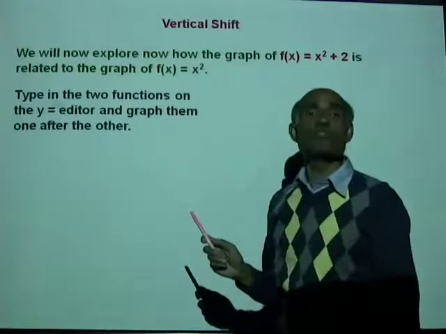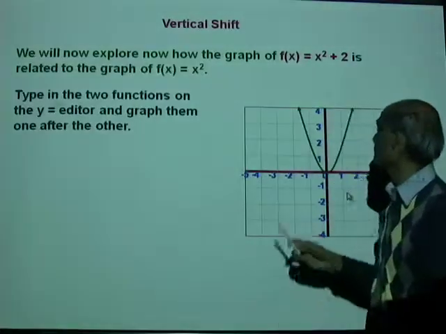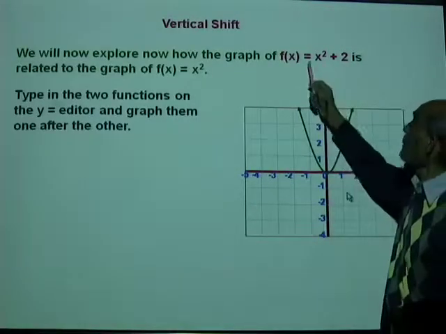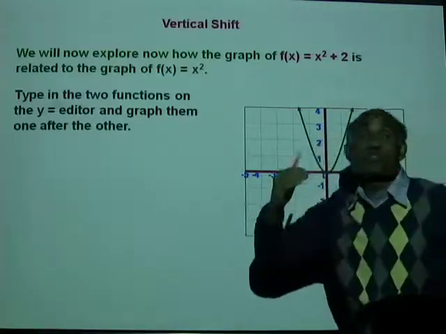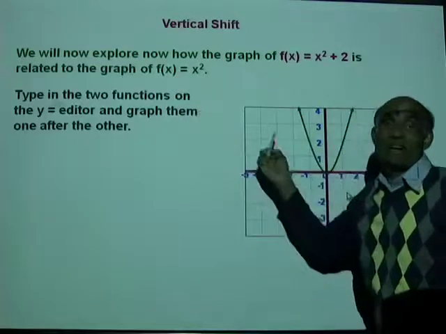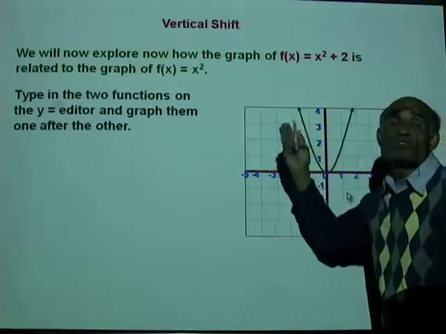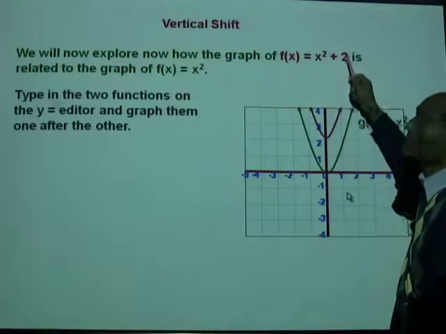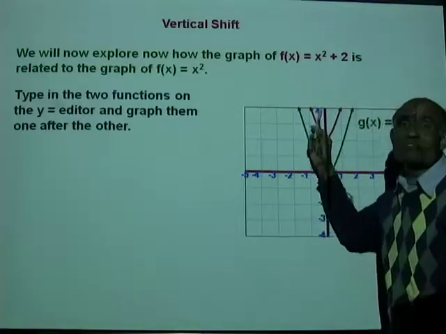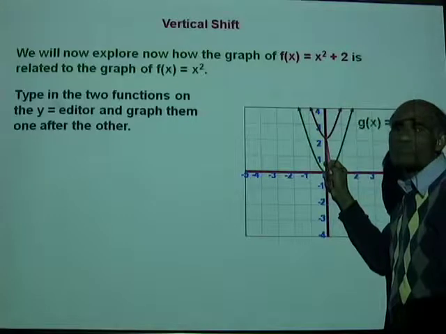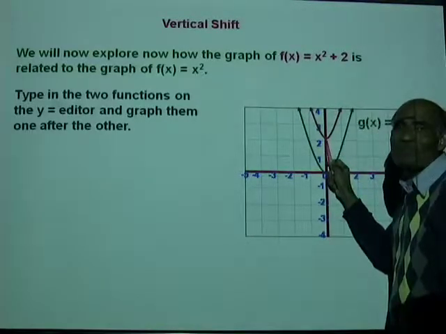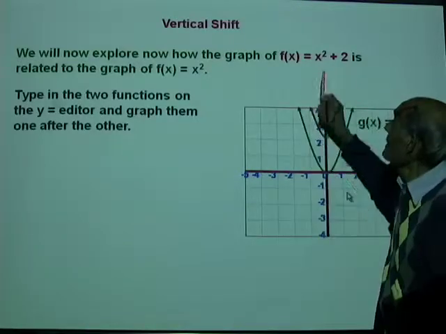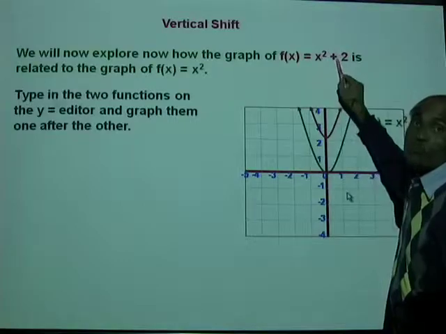Well, type in the two functions on your y equal to and graph them. This is y equal to x squared. And how is this going to be? If you notice, for every input you get, the output is 2 more than the basic. That means the output will simply be raised 2 units for every input. That's what's going to happen. So this is the graph of f of x equal to x squared plus 2. It will be simply raised up by 2 units. Now, my graphing sometimes moves away a bit. This is supposed to be at y equal to 2. So every point on the graph is raised 2 units. Why? Because for every input, the output is obtained by adding 2.